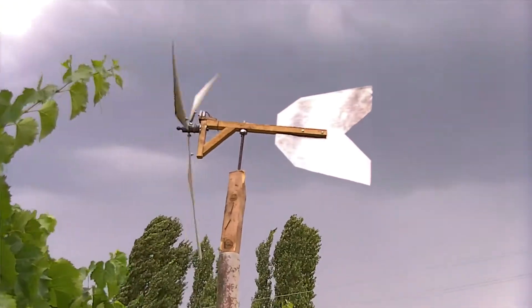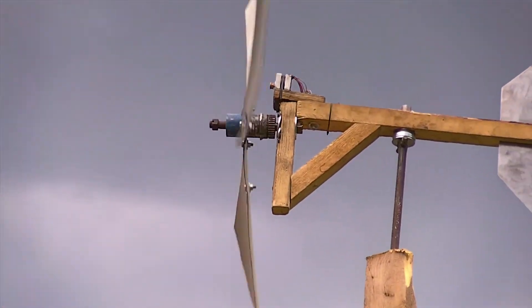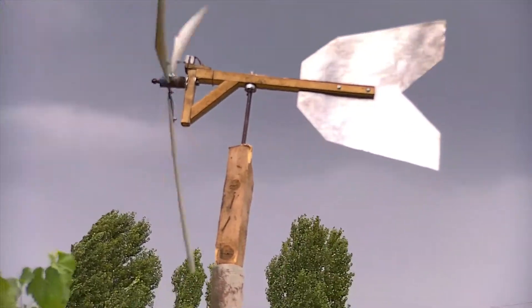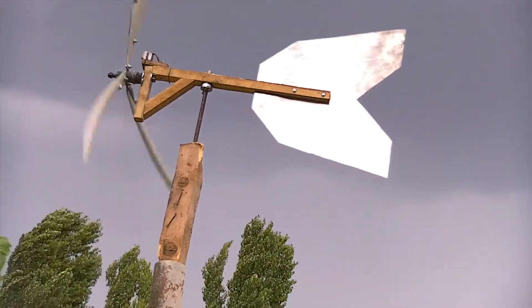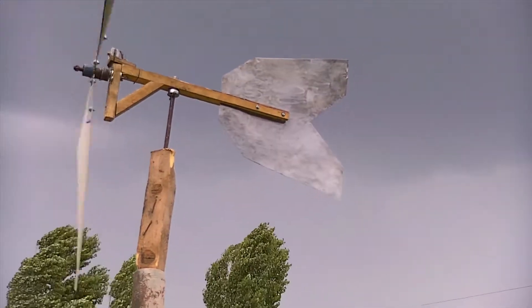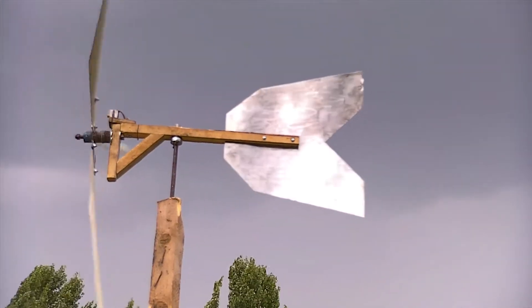For the axle, I used the hub of an old motorcycle, PVC pipes — actually just one piece I found laying around the house. And for the steel, I found an old piece of steel and polished it so it's nice and pretty. On everything, not including the parts I found around the house, I probably spent no more than fifteen dollars.